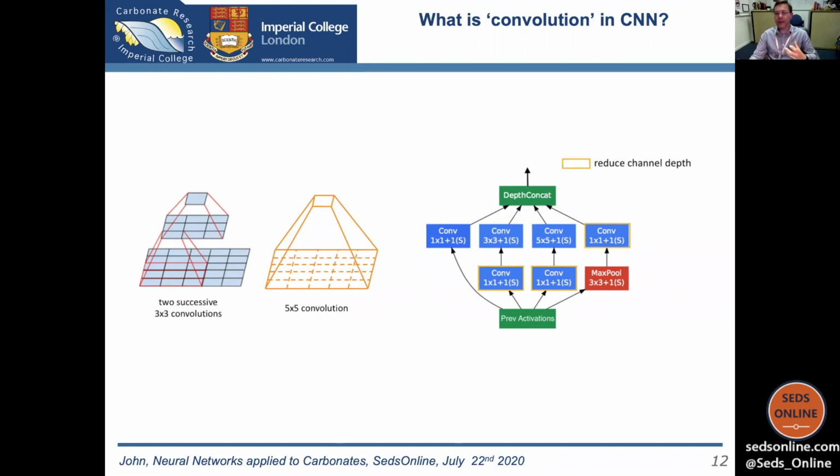So it's quite complex. But I think an intuitive way of looking at this, at least the one that makes the most sense for me, is what convolutional networks do is they look at a bunch of pixels, and then they say, okay, if I take those 16 pixels, what do they mean? And that's the way we look at images too. We don't look at pixel black, pixel red, pixel yellow. We look at the image from a distance, and it's the association of the different pixels together that give us edges, that give us images, that give us meaning. So in a way, a CNN does the same thing.